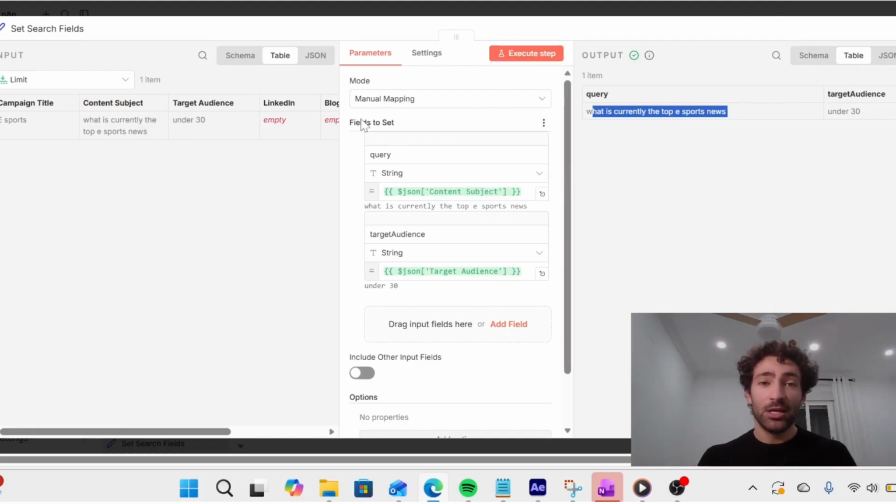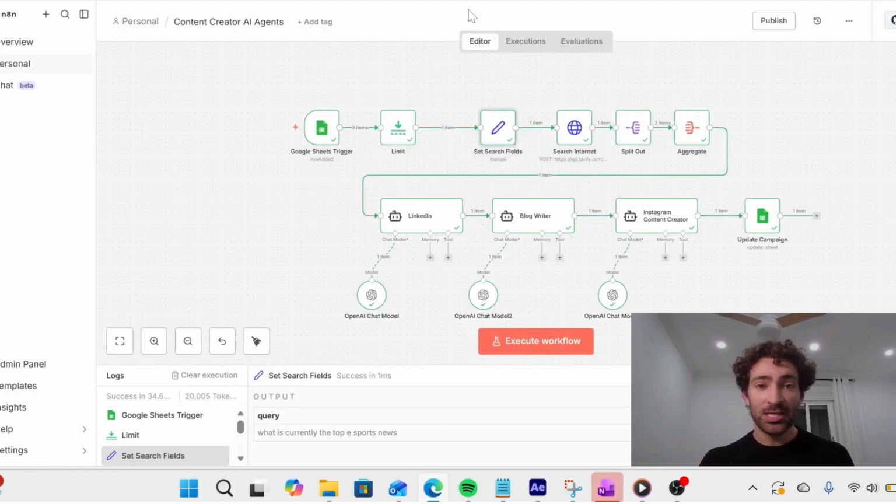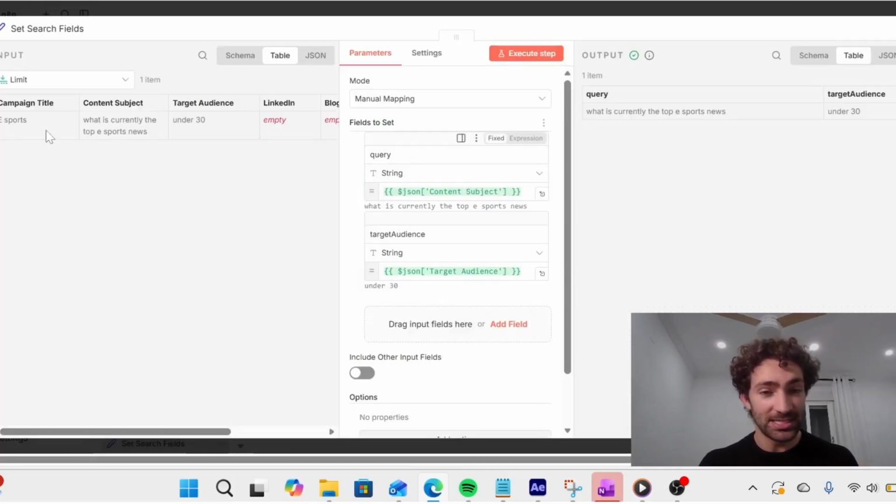One thing I'm going to say just before I go too far into it, the whole workflow I'm going to put onto my school account, and it will be completely for free. You can just download the workflow straight into your own environment, and you don't need to go through the whole process of setting up each individual node. So this will hopefully save you a lot of time, and you can follow the logic through a lot easier this way.